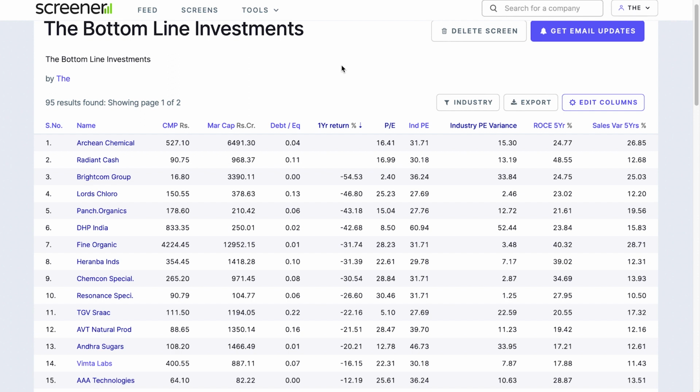So in these 95 results that you see, you'll not see any banking stock. There is a different way to analyze banks. It's a more complex way. Maybe it's a topic for later. But that's how I'm looking at it. So try out a few other stocks, maybe these 5 in the list, and try and understand how this analysis can be done in an easier way.